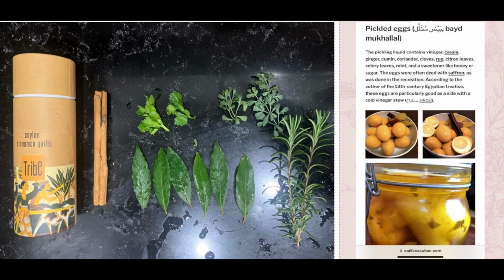Another version of these pickled eggs is from eatlikeasultan.com, and it contains the cassia or cinnamon, but it also includes ginger, cumin, coriander, cloves, rue, citron leaves, celery leaves, mint, and a sweetener like honey or sugar. So there's a variety of different things that you can add to this to flavor the eggs. And in this case, I used true cinnamon plus celery, rue, bay leaves, and rosemary.